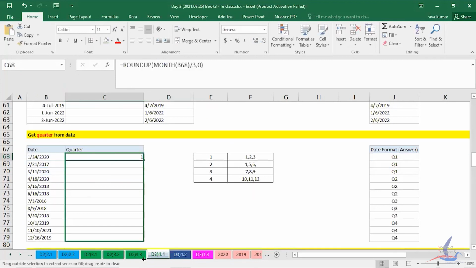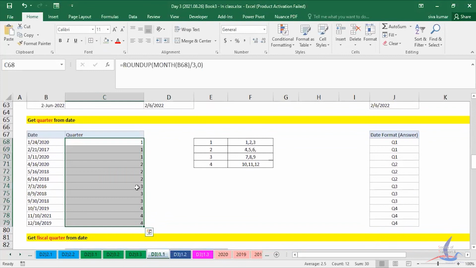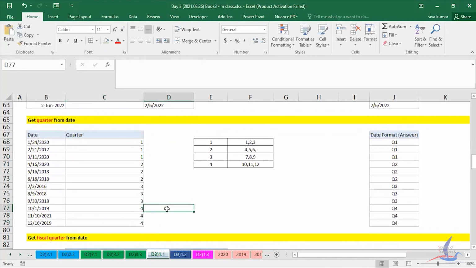If I copy paste here, you will get different dates relevant to different quarters, right? Purposefully I have put months 1, 2, 3, 4, 5, 6, 7, 8, 9, all of these to come.